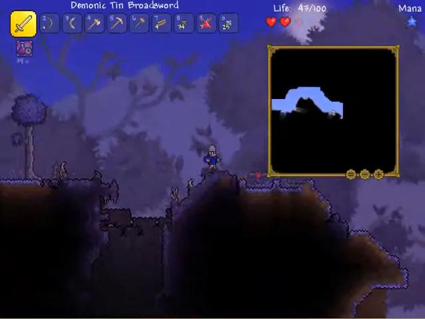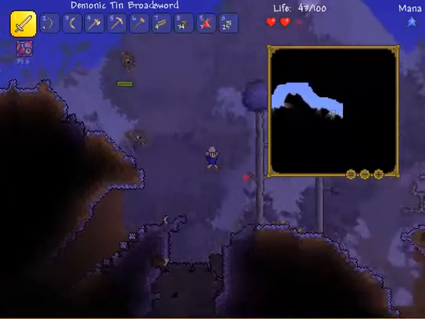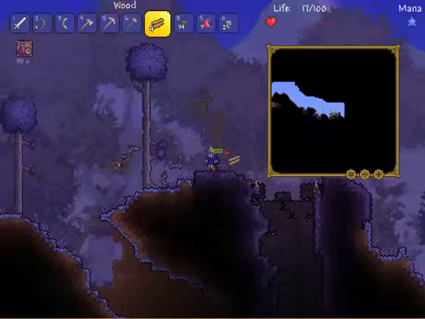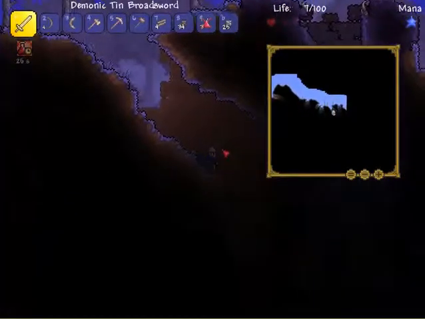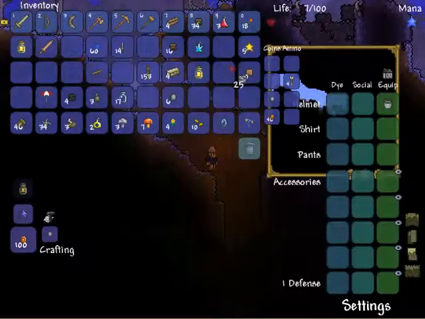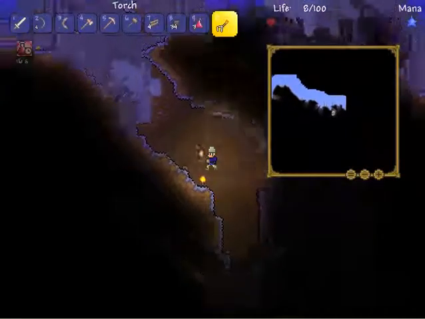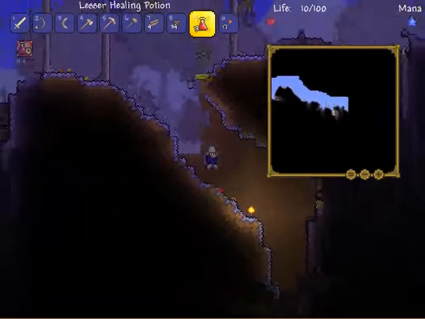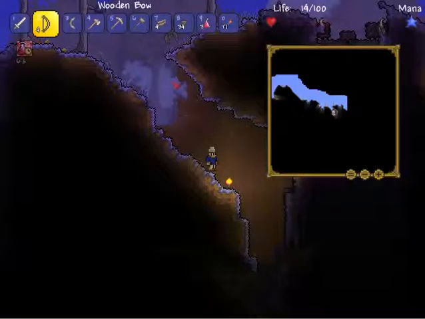I have no idea what's actually after the corruption in my world because I always died. Oh gosh, that hurt. I hate this place, but I have to go and see if there's any sand, because that's what I need. 13 more seconds, and then I can leave this place. Oh no, go away. I'll shoot you with my bow.